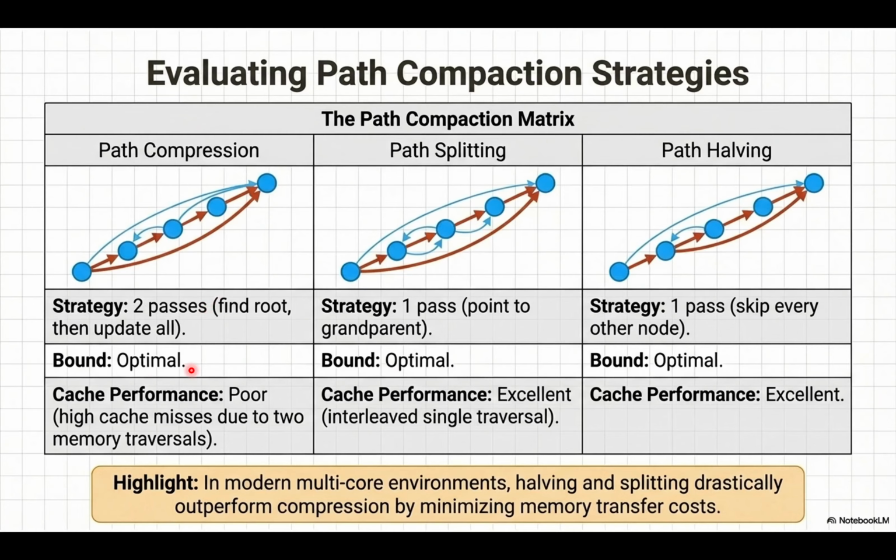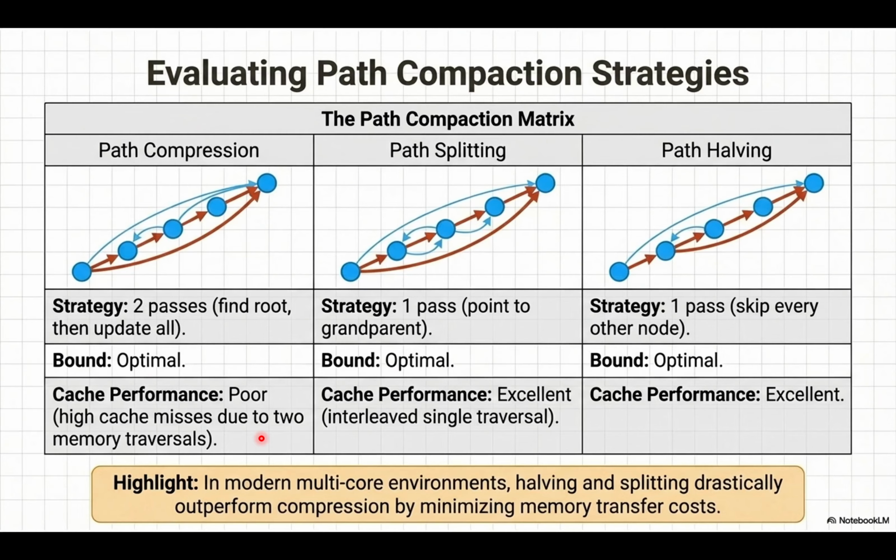Two passes. And modern processors absolutely hate waiting. By the time your algorithm starts its second trip down to rewrite those pointers, the first nodes you touched might have already been erased from that tiny L3 scratch pad to make room for other data. That is called a cache miss. When a cache miss happens, the CPU physically halts and waits hundreds of cycles just to fetch that data from the filing cabinet down the hall. So even though path compression is mathematically optimal on paper, it creates a physical traffic jam in the actual silicon.